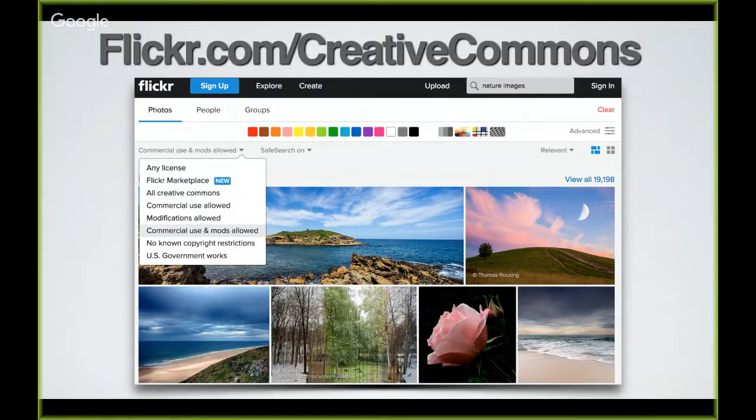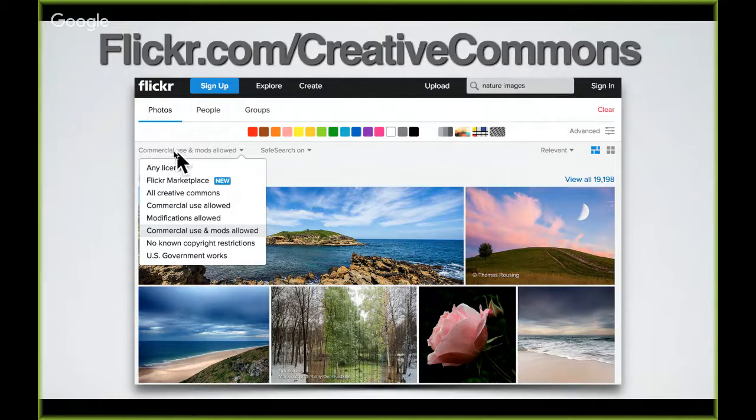Flickr is just one of my favorites. I do love Unsplash, what Sharon mentioned. But Flickr is awesome because it has over 60 million Creative Commons photos. Actually, you know what? I think that number is really low. I think it has more like 200 million Creative Commons photos. Okay, and so in this example here, what I did is I put in the words nature images in the search up there on the upper right-hand side.